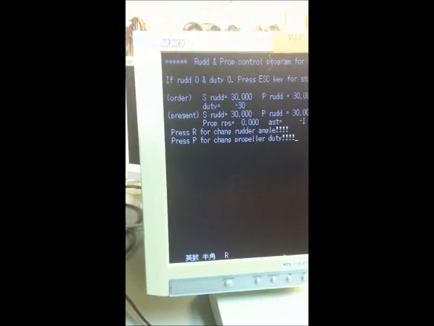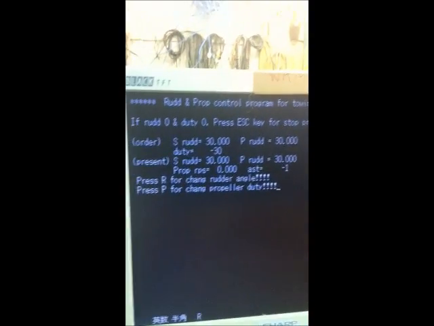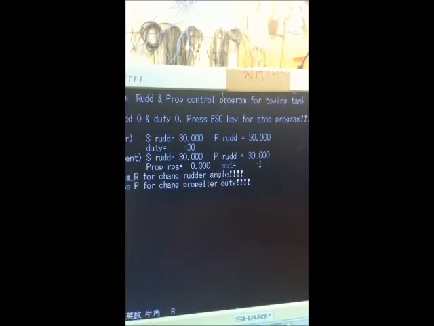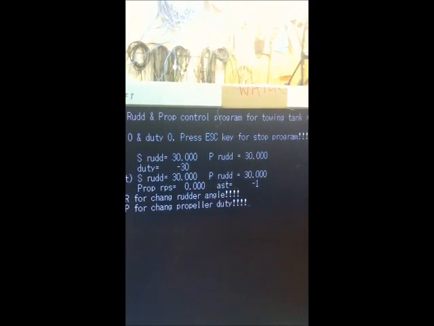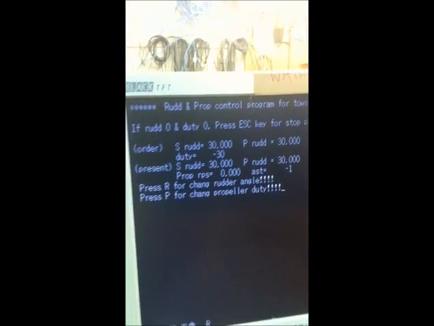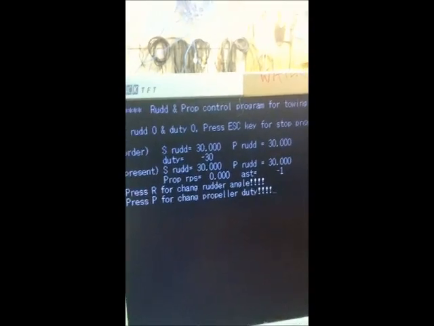You see, now when I give -30, it's not rotated. The reason is that the maximum inboard angle is fixed in the program. Okay, so it's not moved.